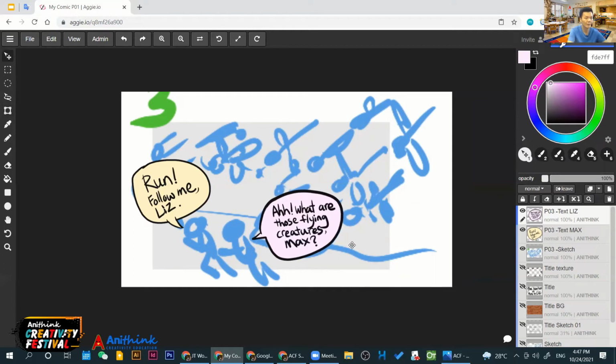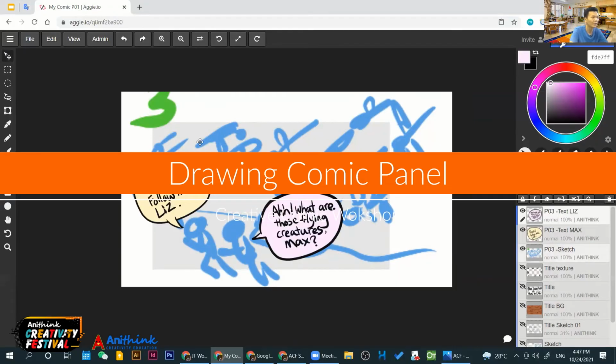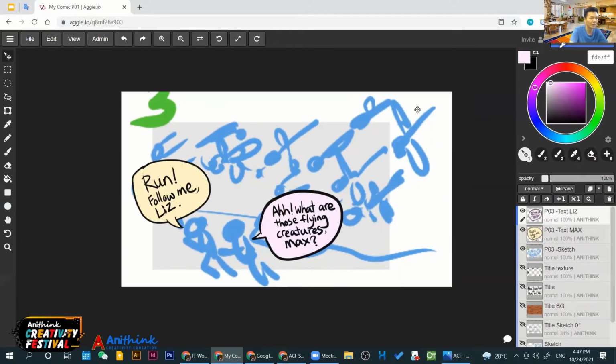Okay, so we've done this. And then next thing, we've done the text. Of course, we want to do the framing as well, remember? Yeah, we can do the framing now actually. So we go to the layer, open a new one, then you can do the frame, okay? You can give them a frame. This is too small for me. I think I want to make it slightly bigger.